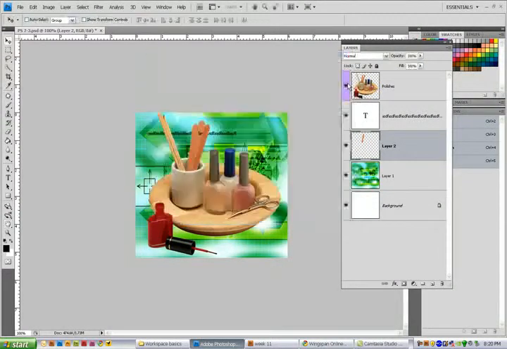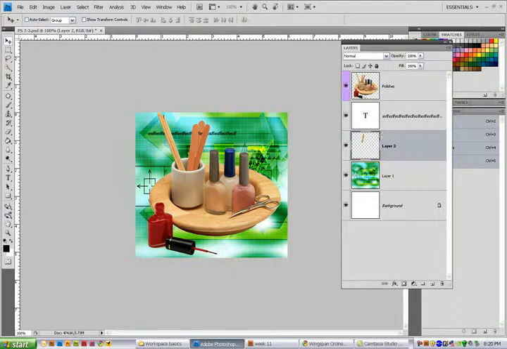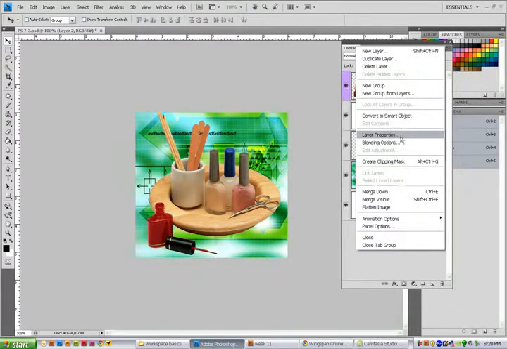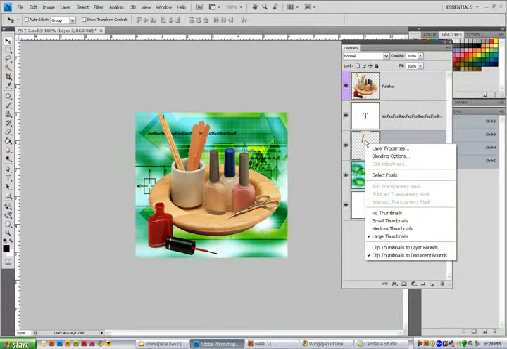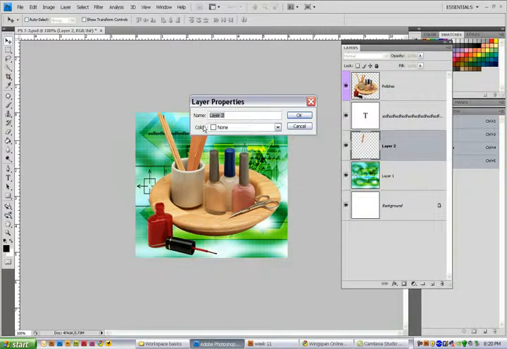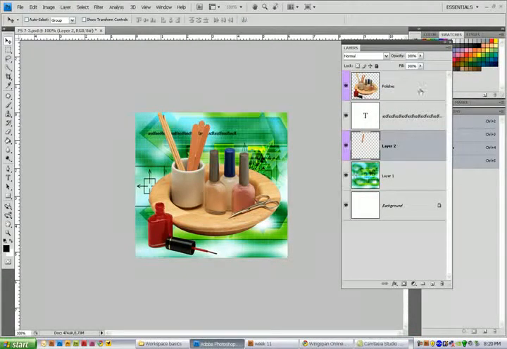I can just, wrong thing. I'm going to go up to my flyout menu and tell it I want, oh goodness, what am I doing here? I want to right click. That's what I'm doing wrong. I can get this way as well. I'm sorry, I'll show you both ways now that I've really confused everybody. I can get to the layer properties by going to the flyout menu, layer properties. But what I really like to do most of the time is right click. Right click, I get the contextual menu. You'll see me use contextual menus a lot. It's called a contextual menu because the menu will change based on the context of what I'm right clicking on. So I'm going to choose my layer properties, and you can see here I can tell it I want the color, I want it to be violet, so that I can have these organized now, kind of together.